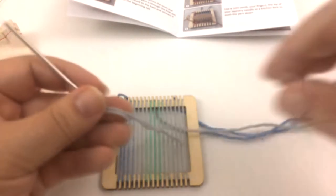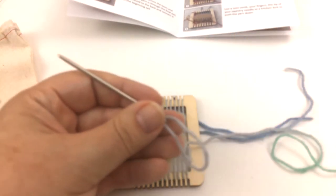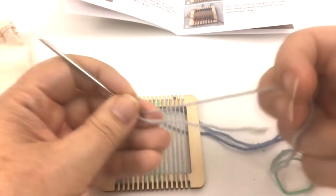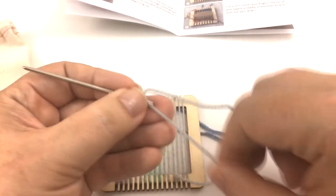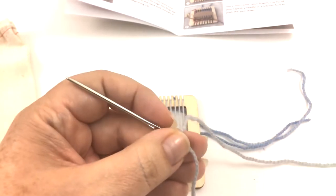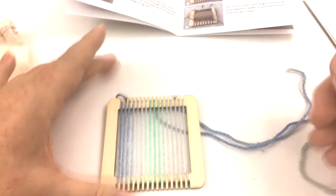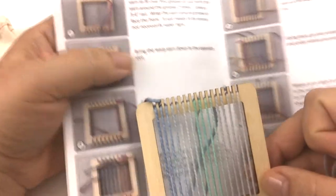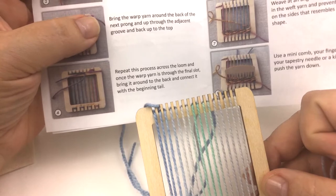So now I have my, you know what? Hey, focus. There we go. Much better. So now I have my yarn ready to go. It's an awful lot of yarn. This should be super fun. Now, here we go. As if nothing had happened. Okay, we're there.